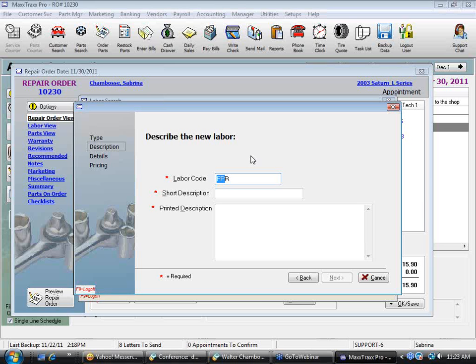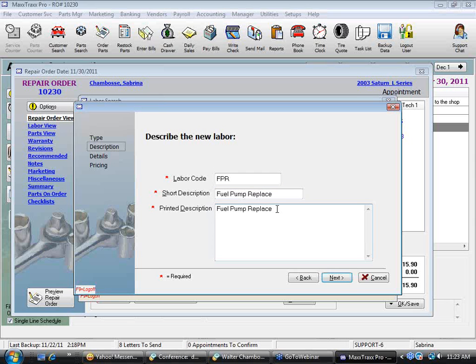If there's more than one, you can say is it front or rear, left or right, and then replace at the end. And then under my short description, I just put fuel replace.